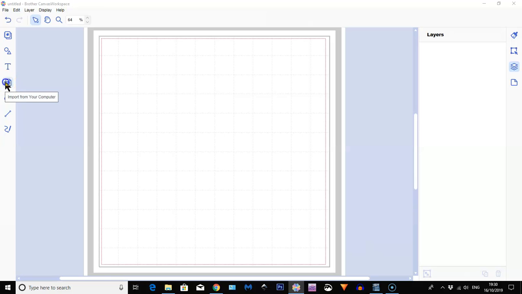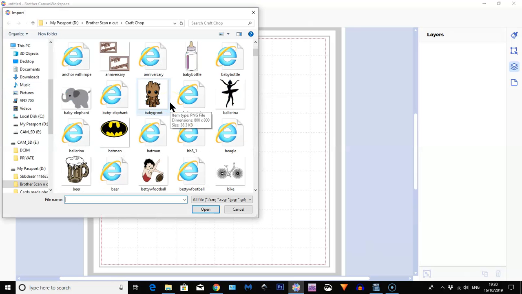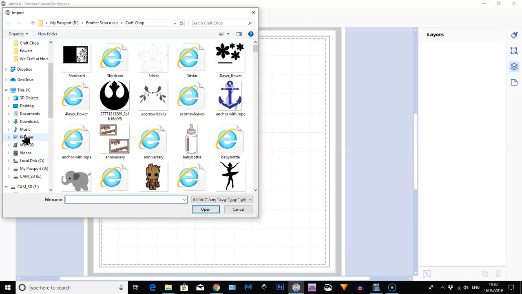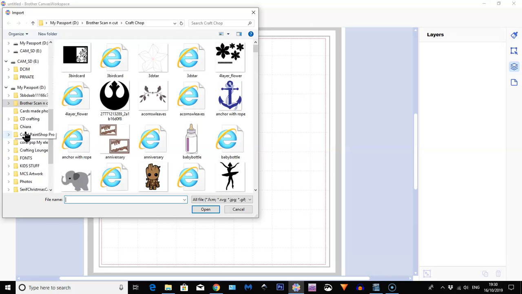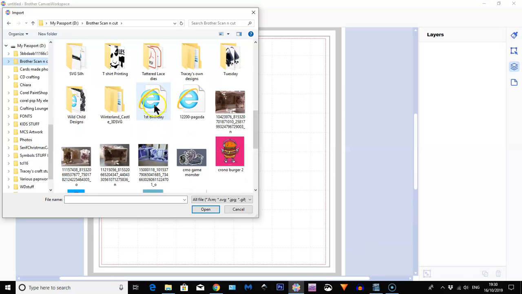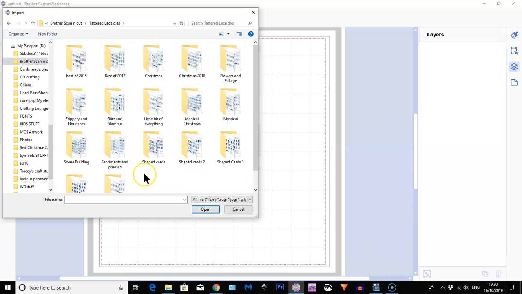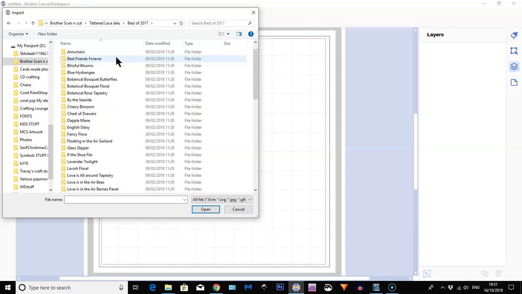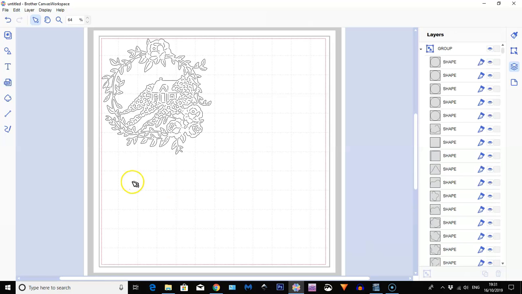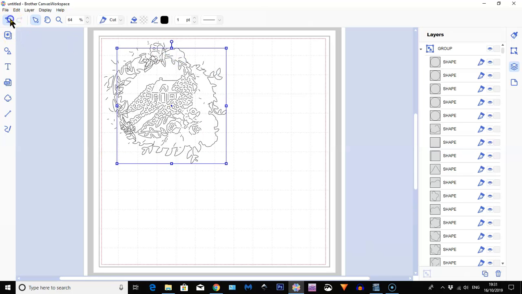If you had an SVG that you wanted to break apart because it was put together, you can't really use this one because they don't do that. Let me think where I can go. I need to go to scan and cut. And I think I'll go to my Tad Lace. I think a lot of people have Tad Lace. Let's do this one. I don't know what I'm doing, but I'll just take that. So there you go. Now these are usually separated anyway. Yeah. So if we go back.